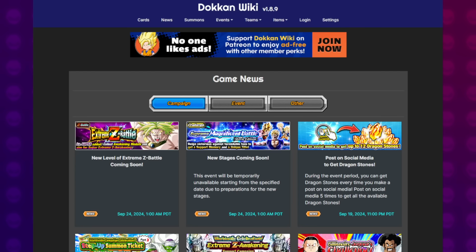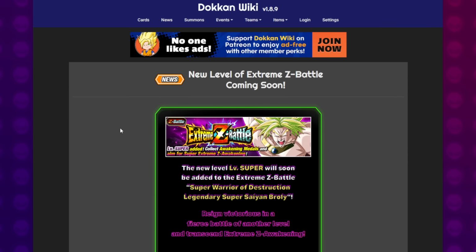What up, Dokkanners? We got some huge news coming out of Global and JP. Actually, JP. Global never does it. JP posted the EZA, the Super EZA details for the STR Legendary Super Saiyan Broly. This unit is featured on the Dokkan Festival banner for Part 2. And this guy is also featured with the special deals in the Red Dragonstone shop.